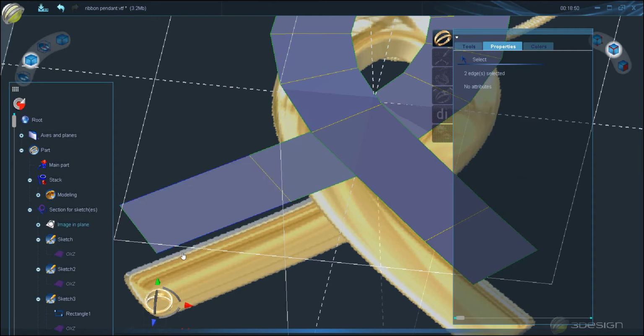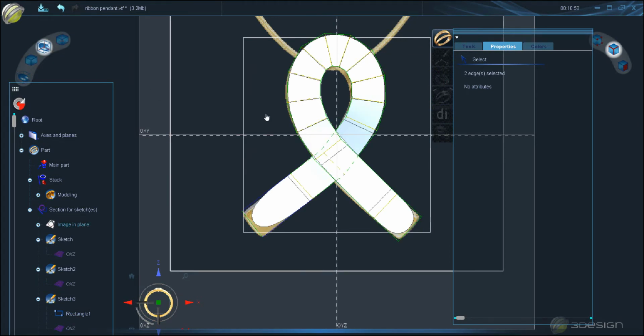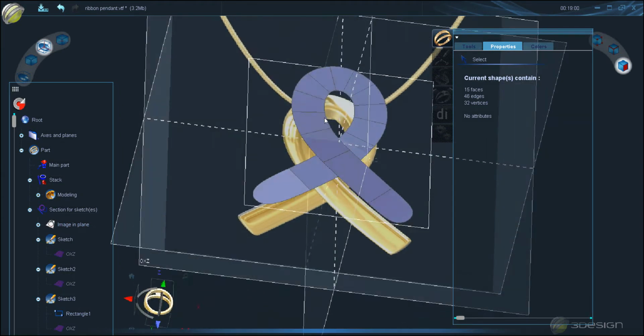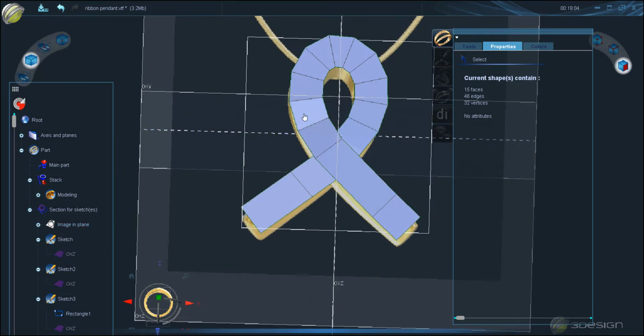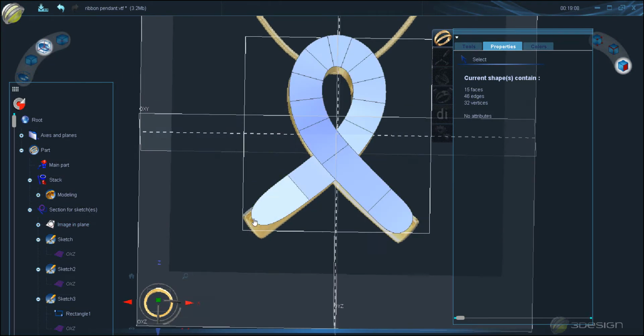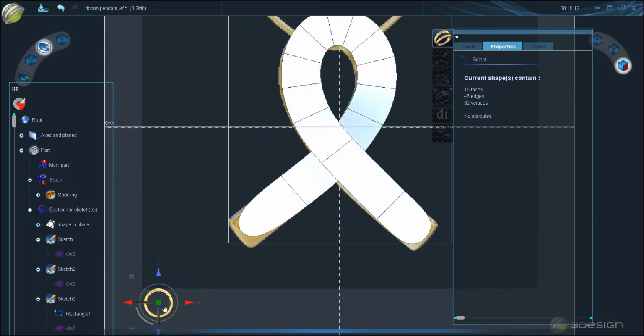Let me explain adding edges. If I look at it in smooth mode, this is the result you're going to get. This box mode is what you see when you're creating it. In the result, as you can see, it is rounded in the corner, and I don't want the corners rounded this much.